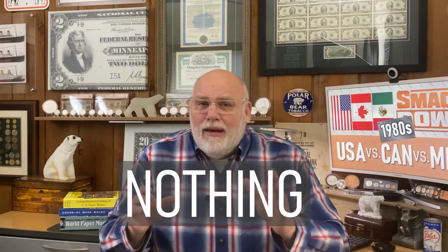Okay, on to the U.S. banknotes of the 1980s, which this decade really had no changes. Nothing, nada, zero, zilch, zippo. So once again, I will highlight the U.S. banknotes set to elevator music. No disrespect to U.S. currency, but you've only seen minor changes, and the overall design has basically remained the same for the last 60 years. You know what's on them, and you know who's on them. All right, here are the banknotes.